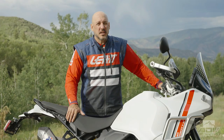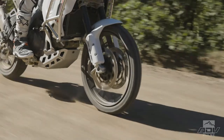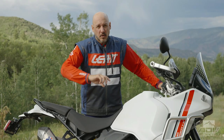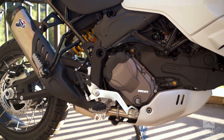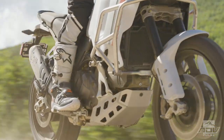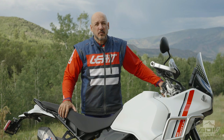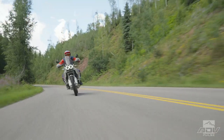There's no noticeable buzz in the pegs either, even though we didn't ride with the rubber inserts. There's also an adjustable brake lever that allows you to flip it over if you want more or less space for your foot — so if you're doing a lot of standup riding, you might want to twist that up so it's a little higher and easier to reach when standing. We did get to wind this bike out a bit on some mountain roads and had some fun in the twisties.